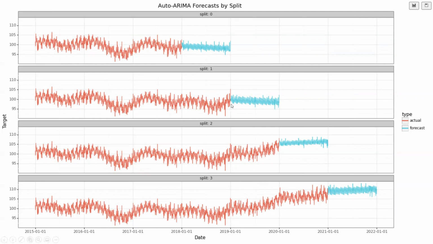It also didn't do a very good job on split 1 trying to figure out that trend going up. Obviously, in the simulated data set, we just randomly made that, so it wasn't like it had any real clue that that was going to happen. But it also just thought that trend was going to be flat and ended up going up a little bit more. So it was interesting to compare those a little bit.